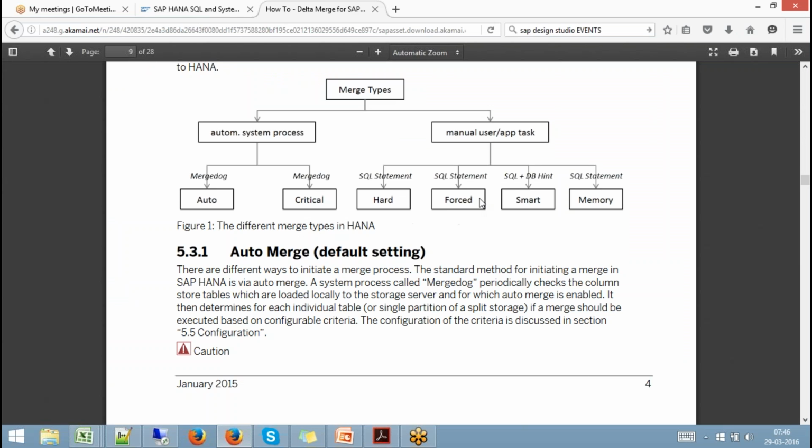Okay. Next we have something called forced merge. Now when you say forced merge, it is a manual command you give to say do merging, but generally what happens, the system has to execute a lot of processes, right? Sometimes my system might be busy running other operations and your merging process is kept on hold. But if you feel that your merging process is really critical and should not be kept on hold, then you will say forced. When you say perform forced merging, even though my system is busy, it has to keep all other work aside and do my merging first, as I'm increasing the priority of my merging process. That is forced merge.